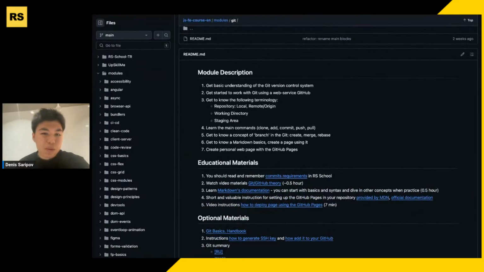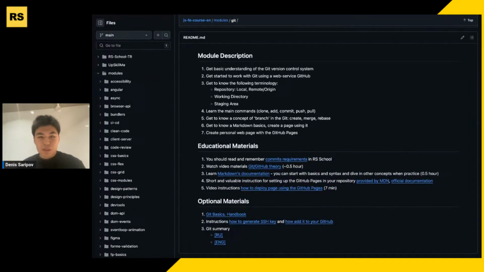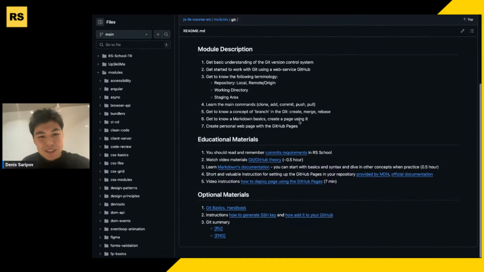We have the Git module. In general, we need to learn Git because Git is important for every task and every week, and you would use it as a software engineer a lot of times. It's impossible to make software without Git, and it's impossible to proceed with this course without Git knowledge.